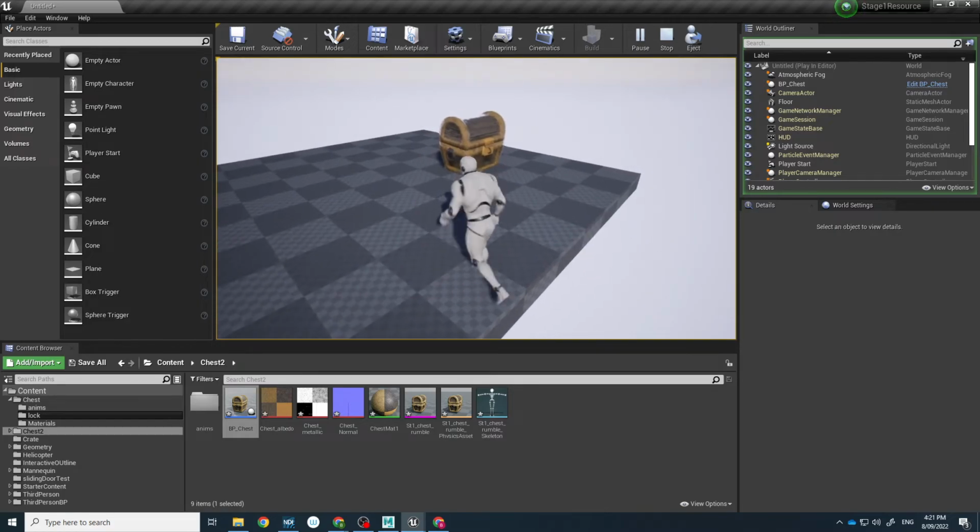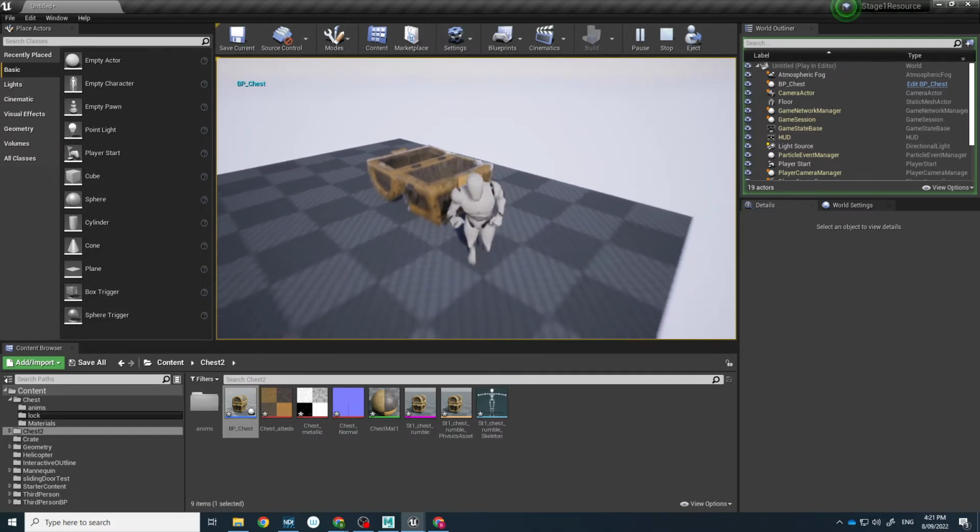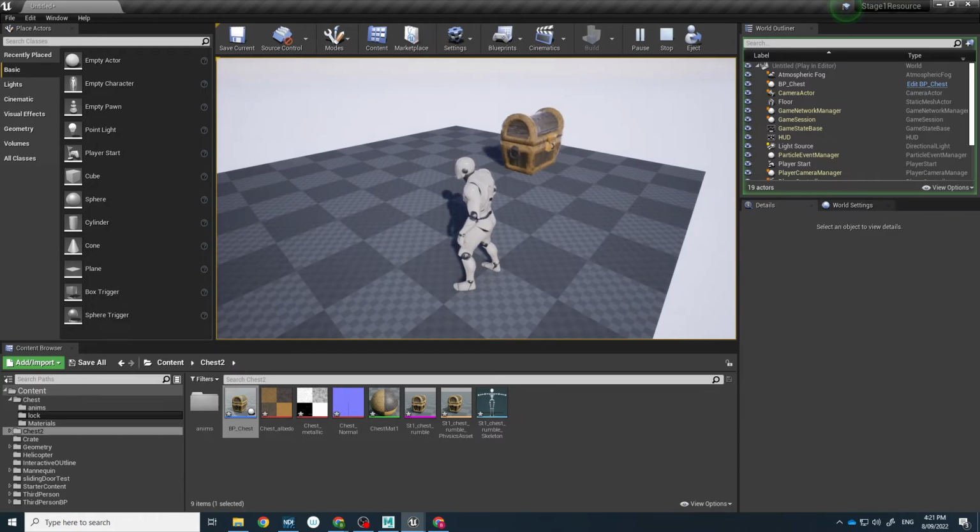I just wanted a simple: when you're in there, how do you make it so that it plays the animation? That's all I wanted from this part of the video. I want to put that out there for everyone to try and get to that point if they have those animations. If you haven't got those animations, try and get those in there now so we can test this out.